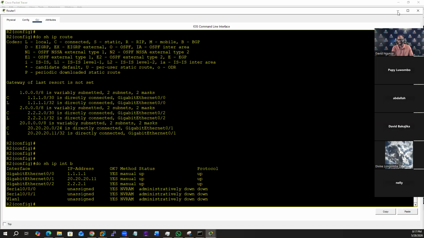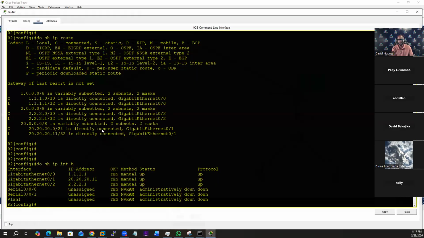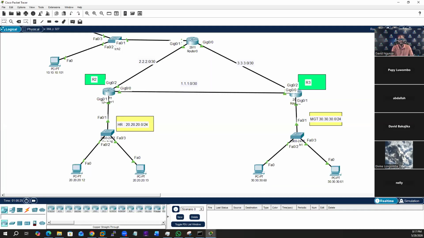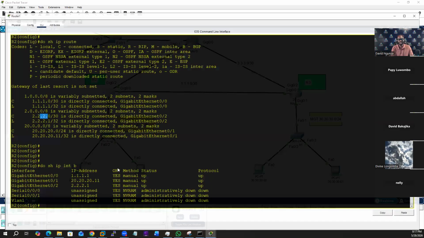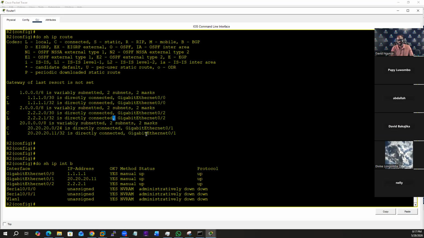Mr. Abdullah, you got it? Yes, I got it. This guy wants to go to this network, but in their router, we don't have any network starting with 30, so it's dropping. I don't know which interface, because look, this router has interfaces G0/1, G0/2, G0/0. Now you're pinging 30.30.30.30. He needs to check the router to see which interface it should go through. Make sense?